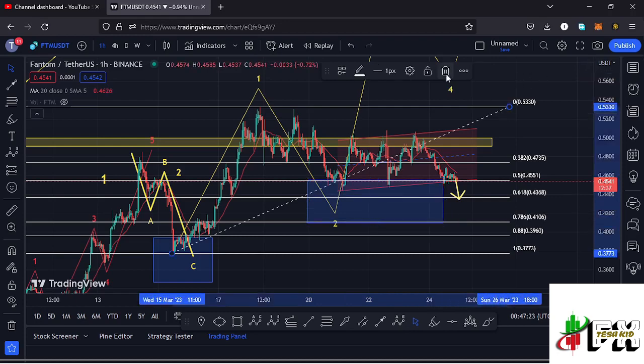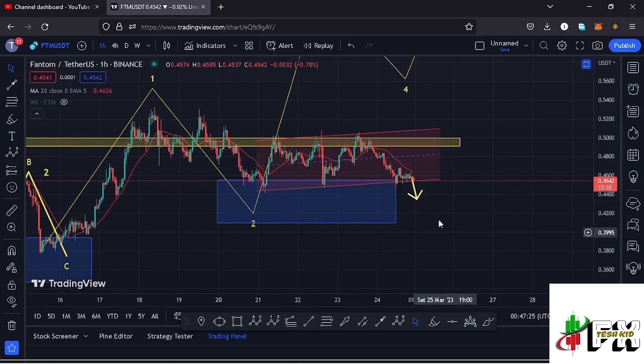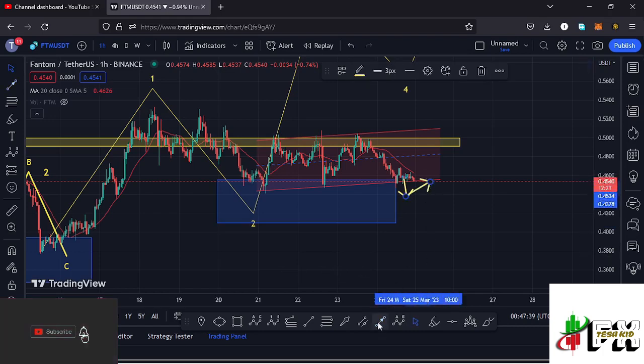And you can see that here on the 1-hour chart, we have been trading within this channel, which is right here, that could possibly give us a breakout to the lower side. And in case the breakout is to the lower side, then I'll be expecting to see a retest of the lower side of the channel, or maybe see a straight sell off to the lower side into this blue target area once more.